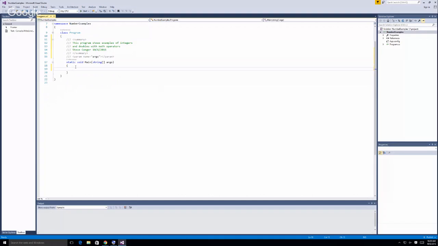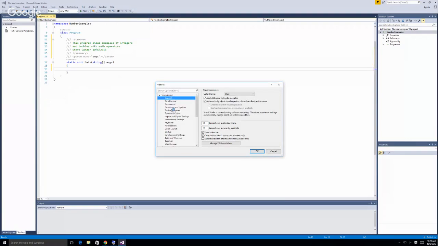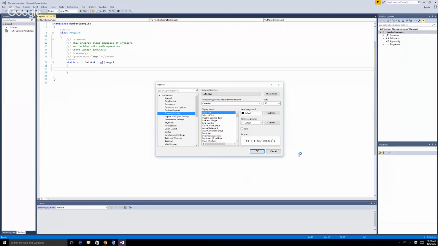That basically you just fit your code into, and I think that's really confusing when you first start out. Let me show you how to change your font, because you said it was way too small, and it is initially too small. If you go to Tools, then Options, then Fonts and Colors, you can change your font size.